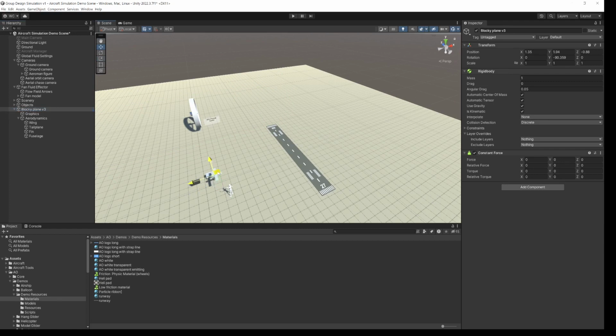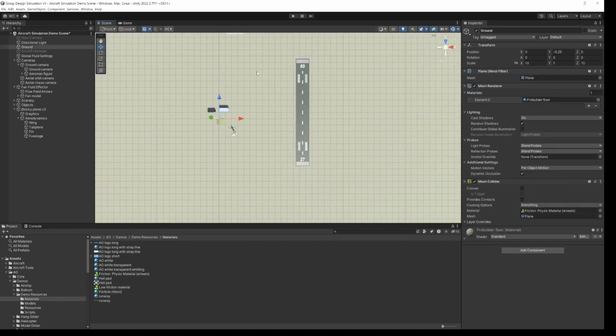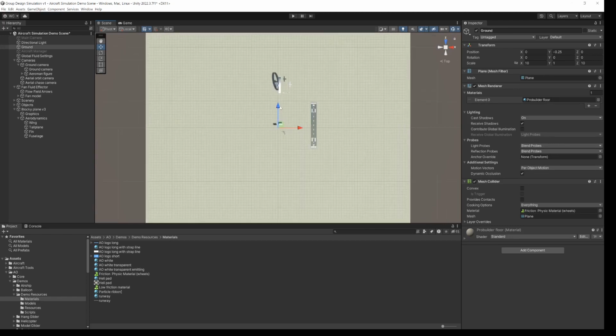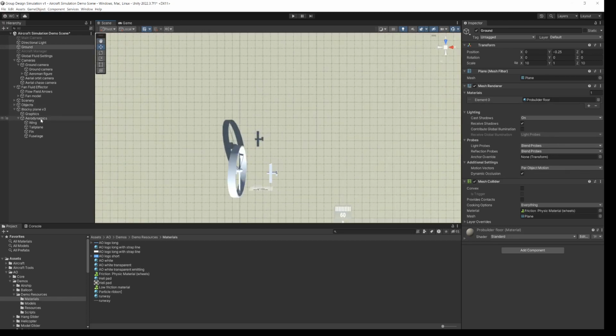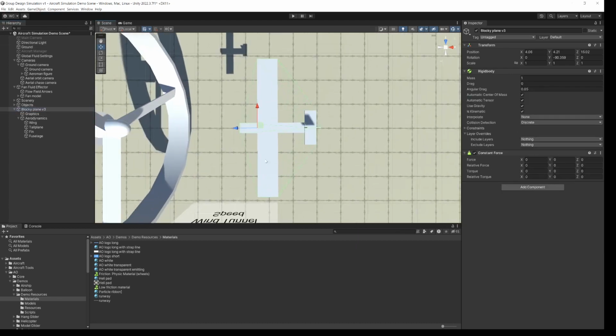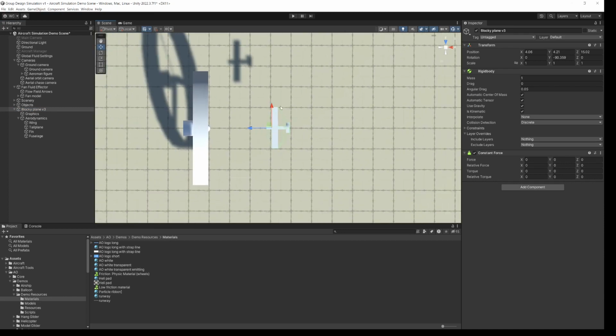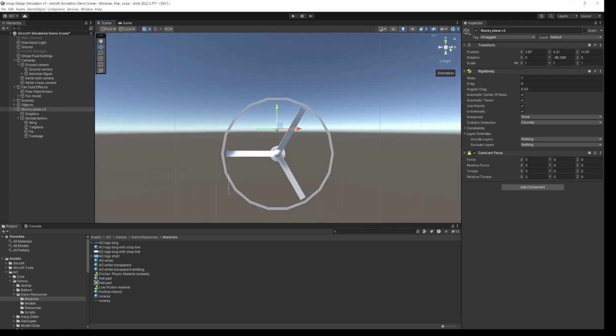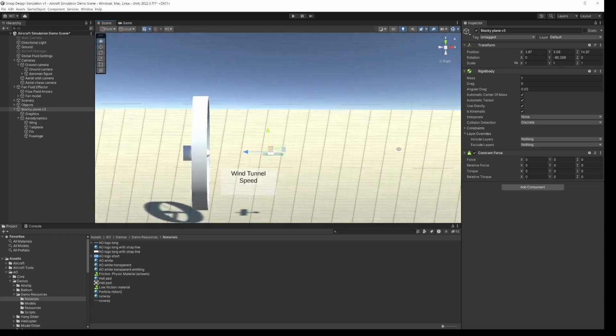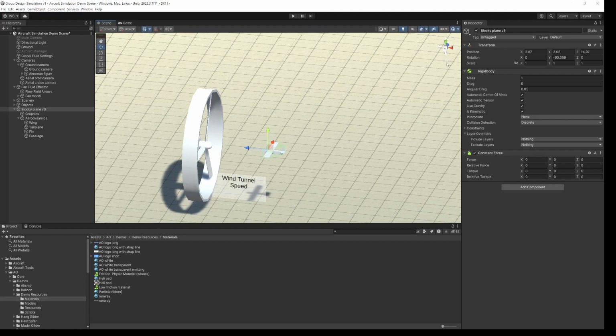So W for moving, drag it over there, lifted it up by mistake, slide it sideways, look vertically, F, oops, to zoom in. Wasn't selecting the plane. Select the plane, F for focus, and the little square turns it into ISO mode. Lots of things going on here. It takes a while to get used to all the shortcut keys in Unity. You get there eventually. That's our X view. We've just put ourselves in the middle of the wind tunnel. Okay, that's looking okay. Back to ISO mode.